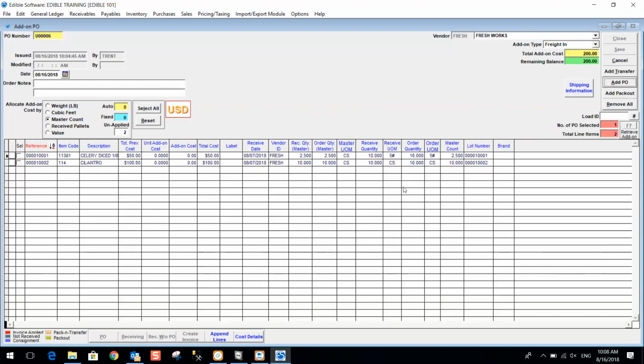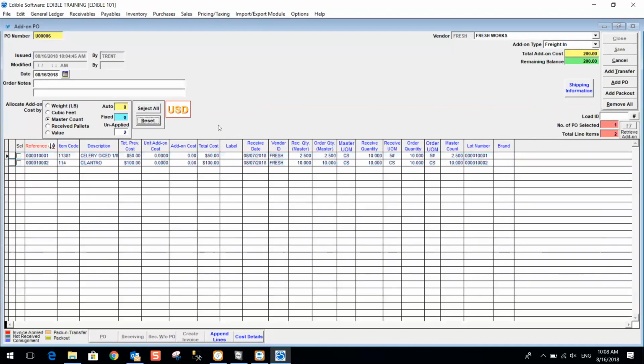Once I have everything that I want in here, I will go ahead and see how I want to allocate this $200 or how I want to distribute. I can do it manually. I can just go in and put in, all right, I just want to split it in half. So 100 here and 100 here. When it's highlighted in blue, it just indicates that this is a fixed amount that I manually put in.